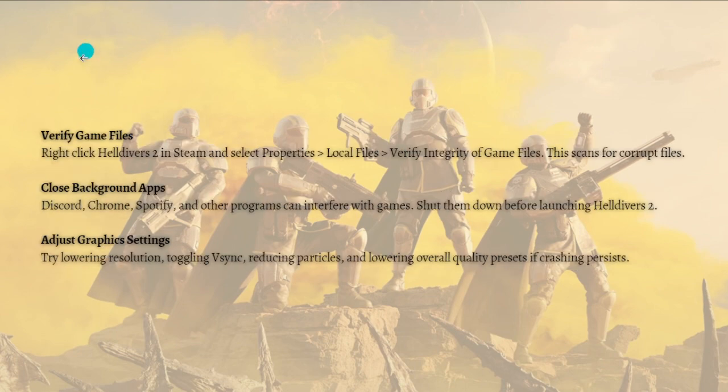Next, you can verify the game files. Just right click Helldivers in Steam, select properties, then go to local files, and then click on verify integrity of game files. This scans for corrupt files.